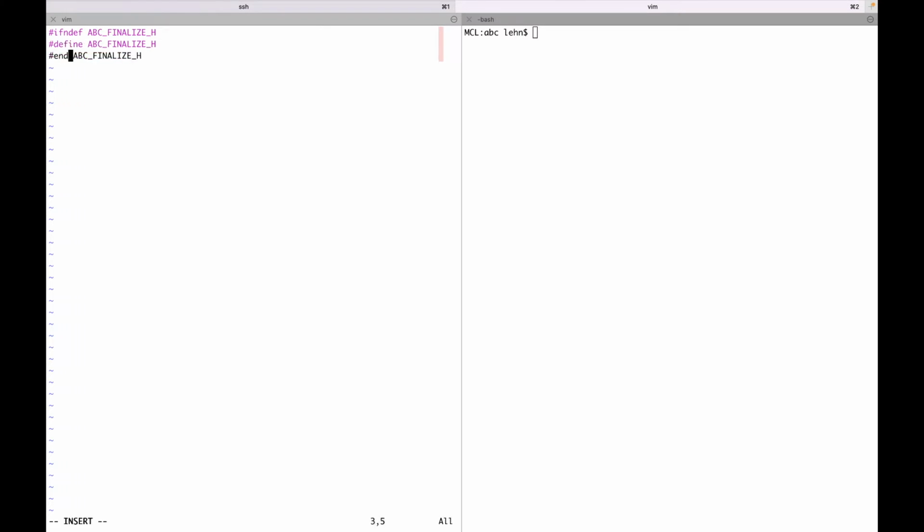And then we can declare these functions. This function for registering a callback function, so a function with return type void and no parameters. And then a function for calling all registered callback functions, finalize, and one function which is calling finalize and then will exit with some given exit code.